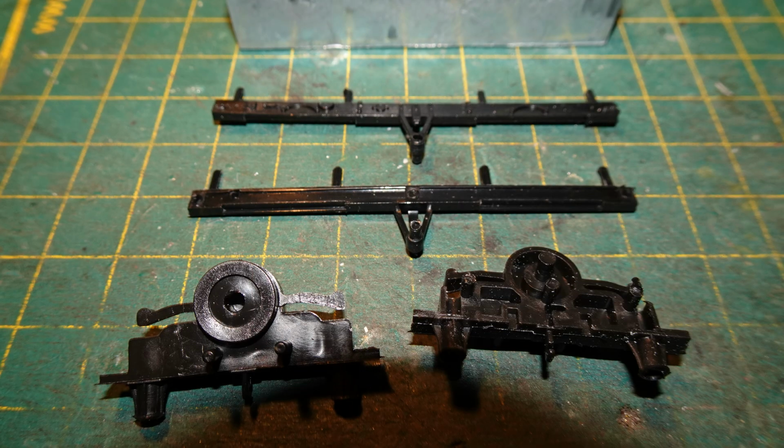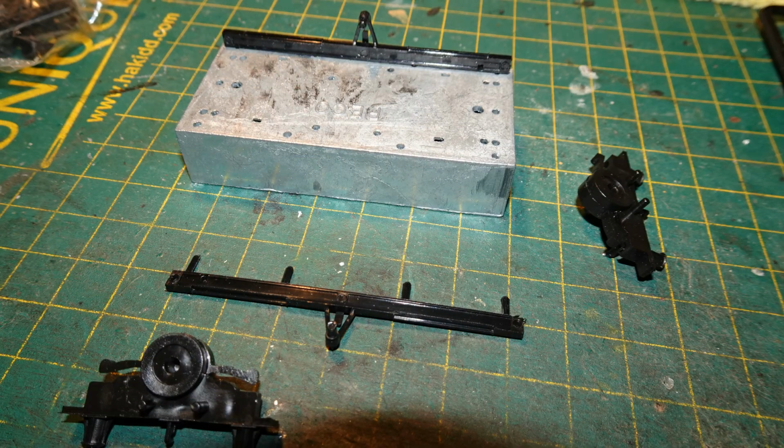The first parts to be attached are the sole bars and the buffer beam parts, which also include the mountings for the magni-simplex couplings. The sole bars have 4 pins each, and these push through the holes in the edge of the bottom of the body, which is quite easy to do so long as the holes have been opened and the pins cleared of flash.